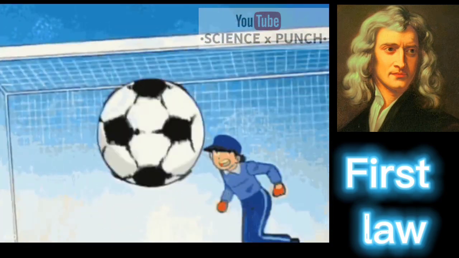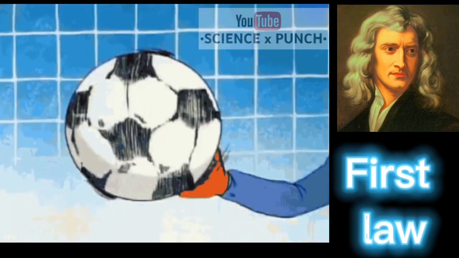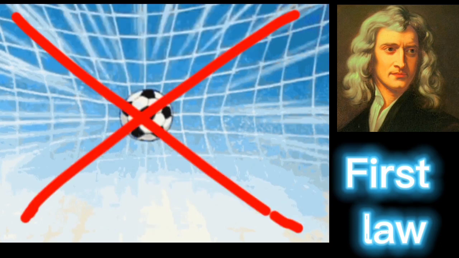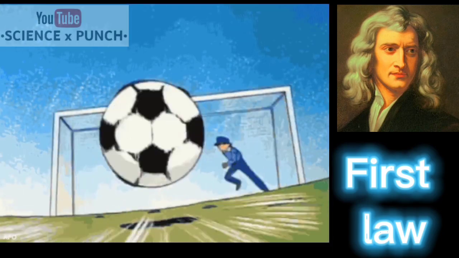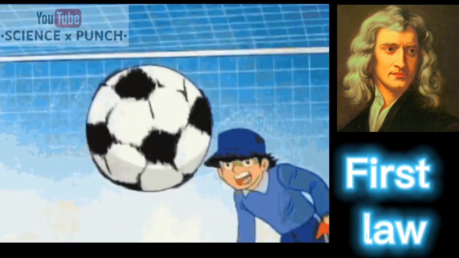This ball was shot. We note that the ball is in motion, but when it hits the net, it stops and falls and will become at rest. If we assume that the goal nets did not get in the way of the ball, and did not get in the way of any other force, the ball would have remained in continuous movement. But in this video, the net force affected it and it did not stay in motion.